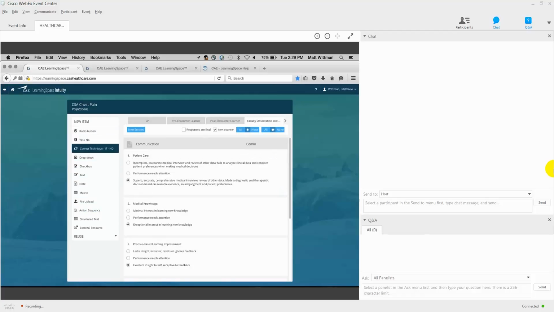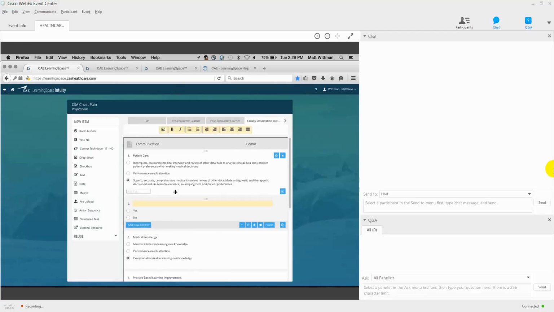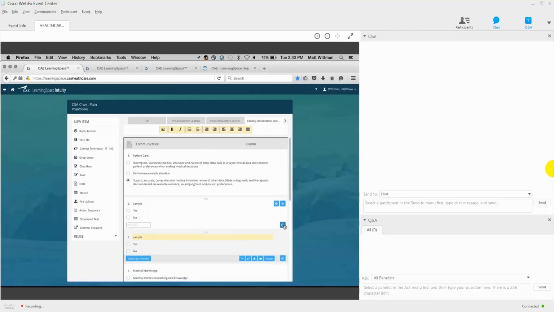And if I want to add a yes/no to this specific section, I can just click it and drag it over and drop it right in there. And there it is. It's a yes, no question. I'm just going to type sample because I don't want to have to think of an actual question. And I can start editing this. I can change the answer options, add point values. If I want to make another exact copy of this item, I can click the copy button right there, and there it is. It's very, very easy to quickly create the content, move it around.